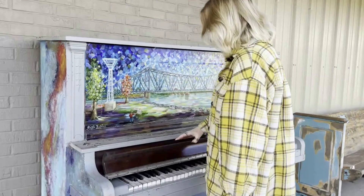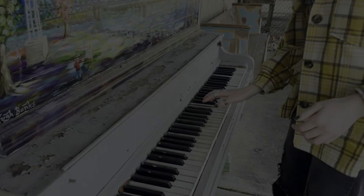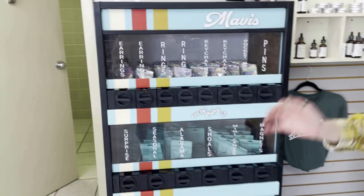Y'all probably don't know what that is if you've never been here. First we're going to a store called Studio 23. It's basically like a place with different vendors that make crafts and stuff. One of my friend's mom's owns it so I'm just going to take them to it because it's so cool. One of the owners of this studio has an art vending machine that she supplies with different wooden things that she makes.